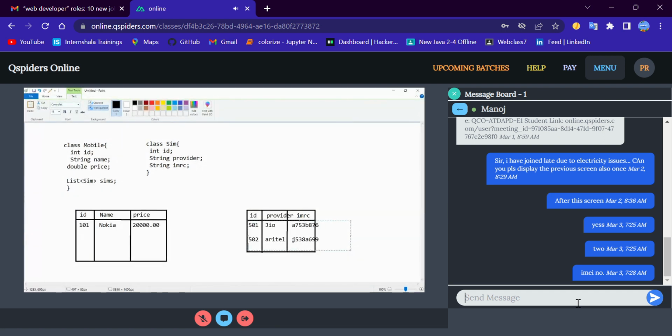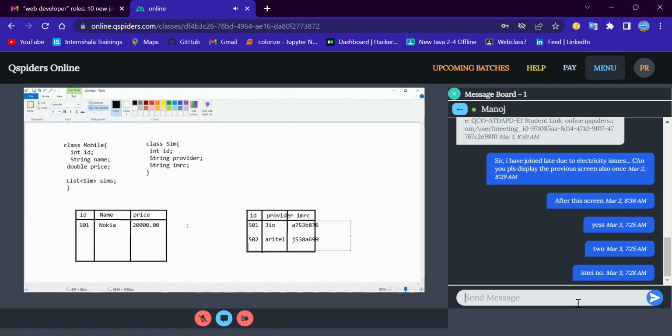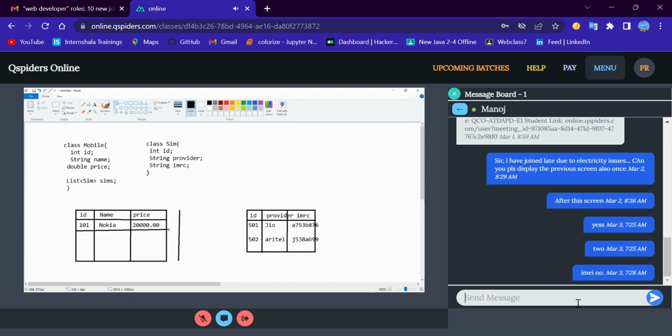Now if I want to map these SIM details and mobile details, inside the mobile table, can I create one more foreign key column and add 501 and 502? No, that is not possible. If I create one more column here and want to store SIM details, I can store only one value.